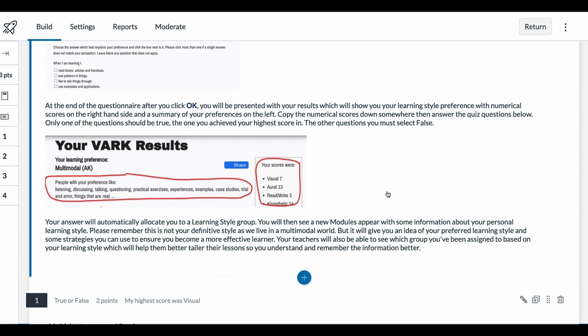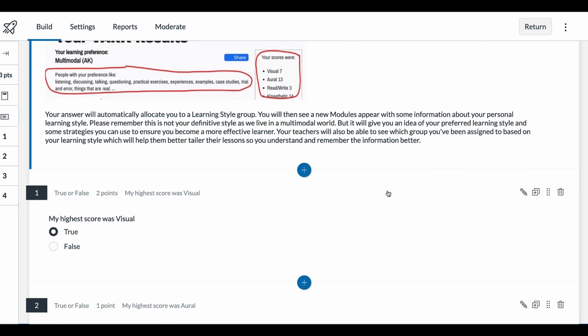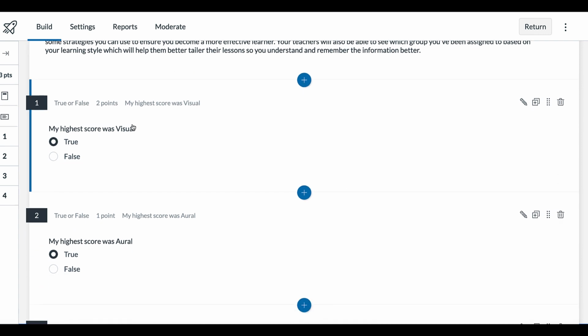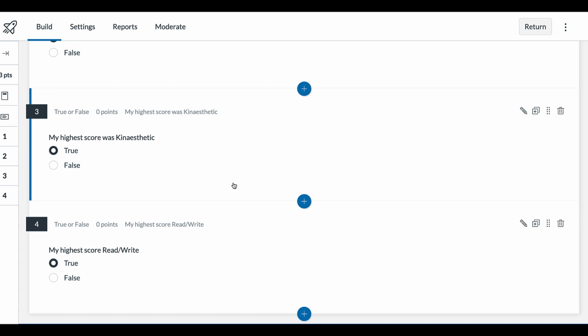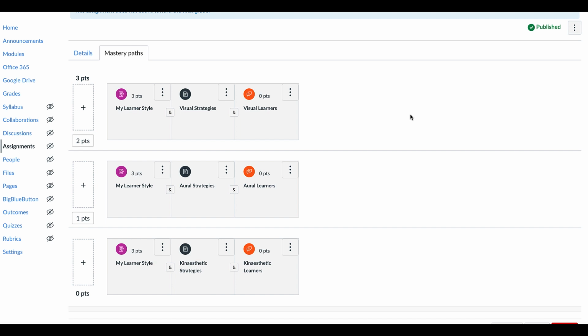They would then fill this one out, and then they come through and they answer these questions, which will put them into one of 4 groups inside Canvas, which, yes, is general, but it will give us a little bit more of an idea, and the teachers at a glance, the type of students they are. So this quiz is the first step in the mastery paths. They will do the quiz, and then they'll be able to see the modules in Canvas for the type of learner that they are. Now, I couldn't actually do 4 here because there aren't 4 options in Mastery Paths.